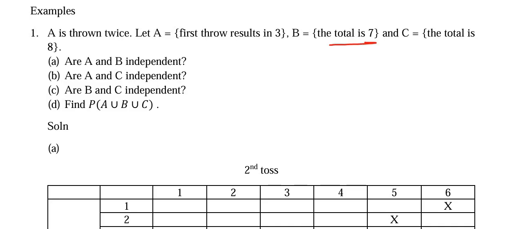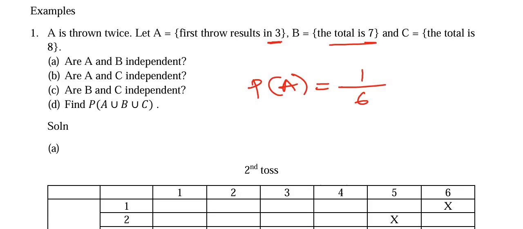Let A be the event that the first throw results into a 3. So what's the probability of having a 3 turning up when you toss a die? There are 6 possible outcomes, and how many 3s do you have? There's only one face that has a 3. That's the reason why it's 1 over 6. Is this okay? Yes, it's okay.